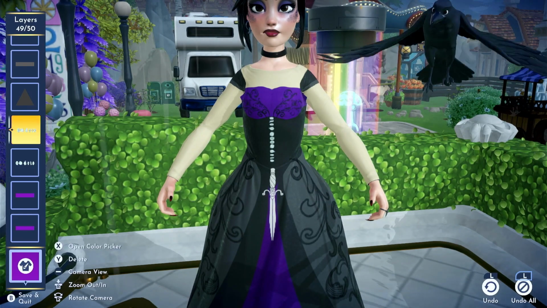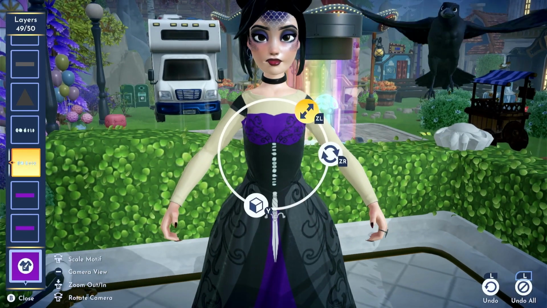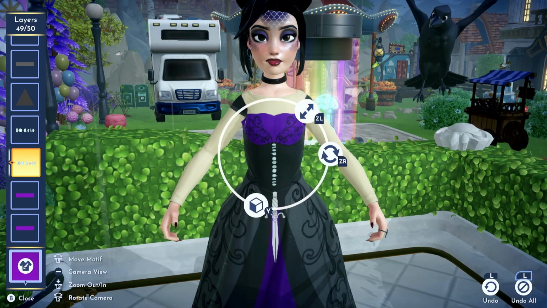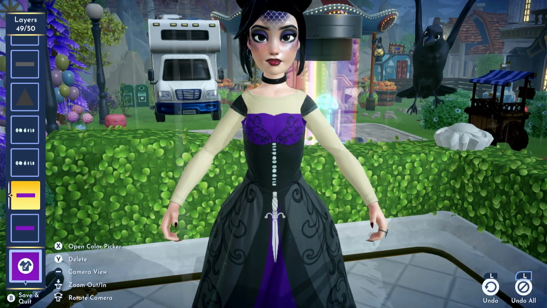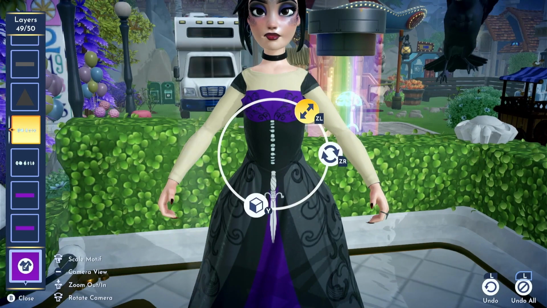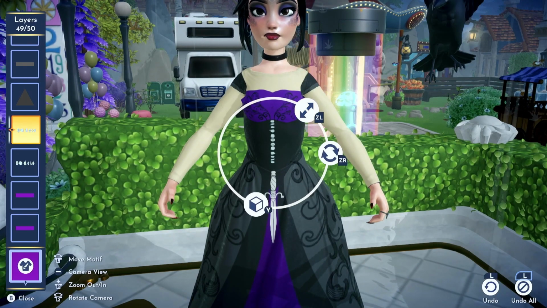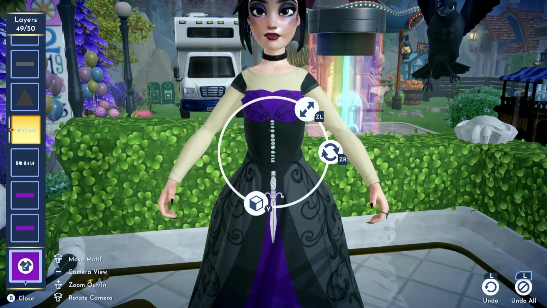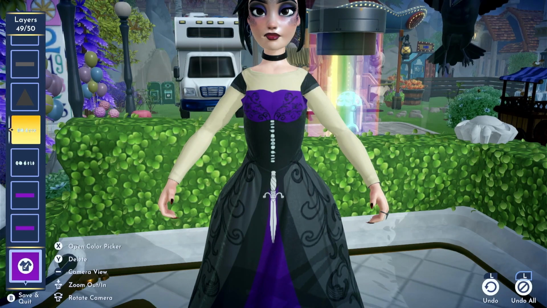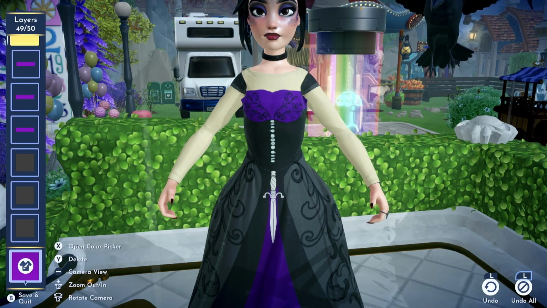And I'm probably even going to be able to shrink them down somehow. And then I'm going to remove that dagger.